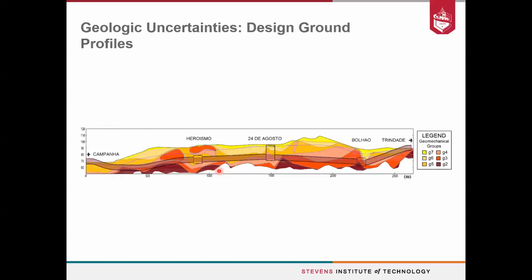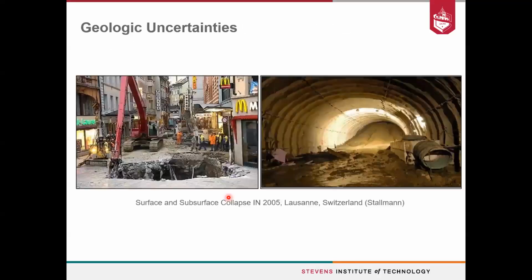The other challenge comes from the construction phase, is that TBM operation relies heavily on human operators and their ability to predict or to sense changes in the ground. And these practices normally lead to significant inefficiencies, delays, cost overruns, and sometimes accidents during construction. And this is an example of something that can happen when you run into unexpected ground. This is a picture of an accident that occurred during the construction of the metro of Lausanne in Switzerland, where they ran into unexpected ground.